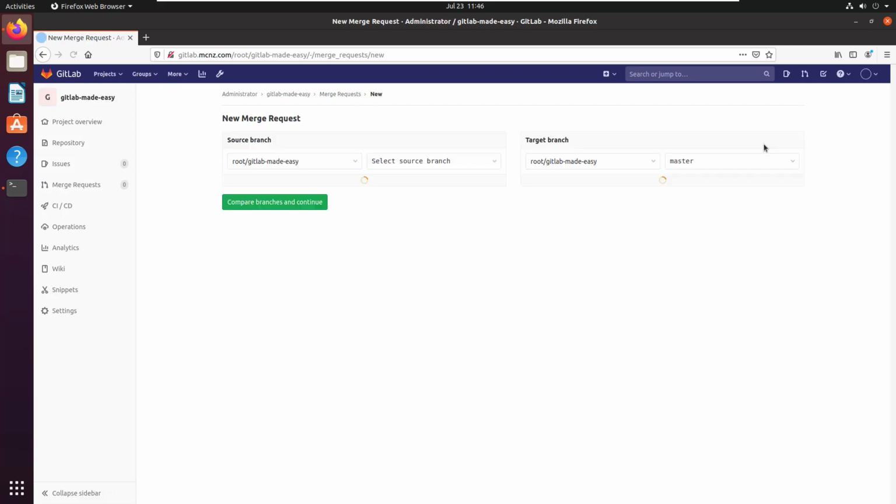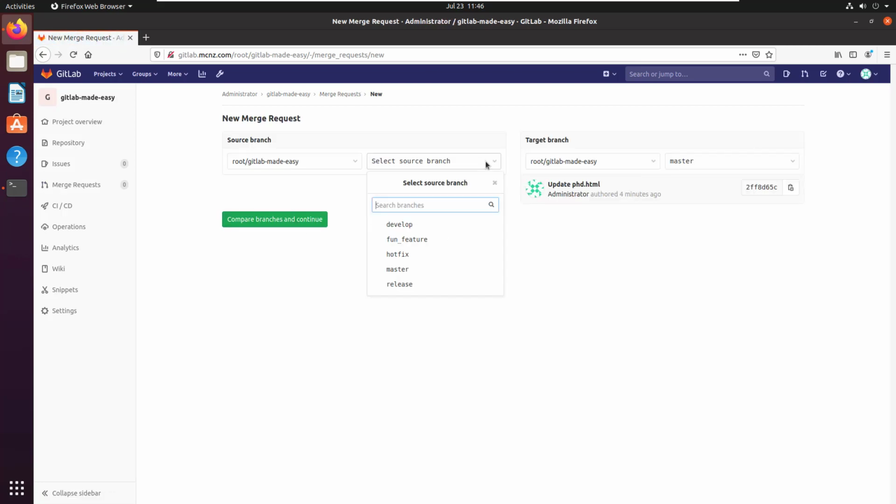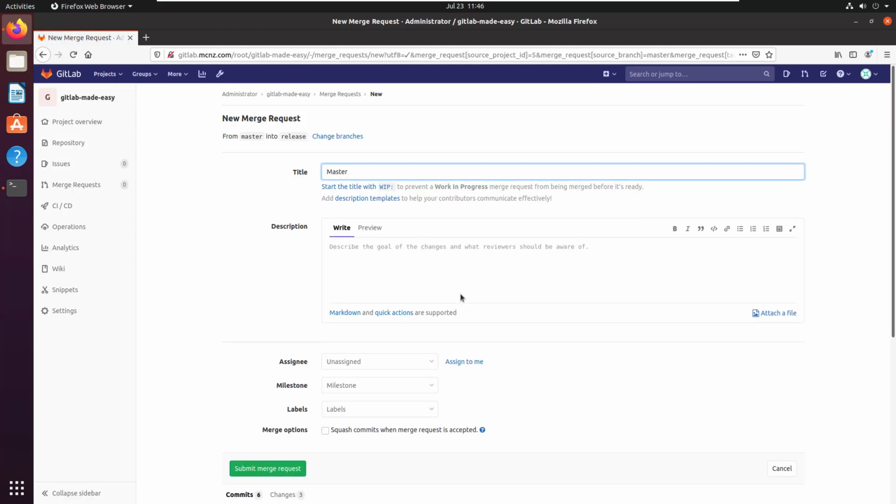I can create a new merge request and say, hey, there's that master branch. That's the source branch. And I want to merge master into the release branch. Click compare branches and continue, because it'll tell me if there's any merge conflicts. And the title is, what would we call this? We will call this merge master into release branch example.